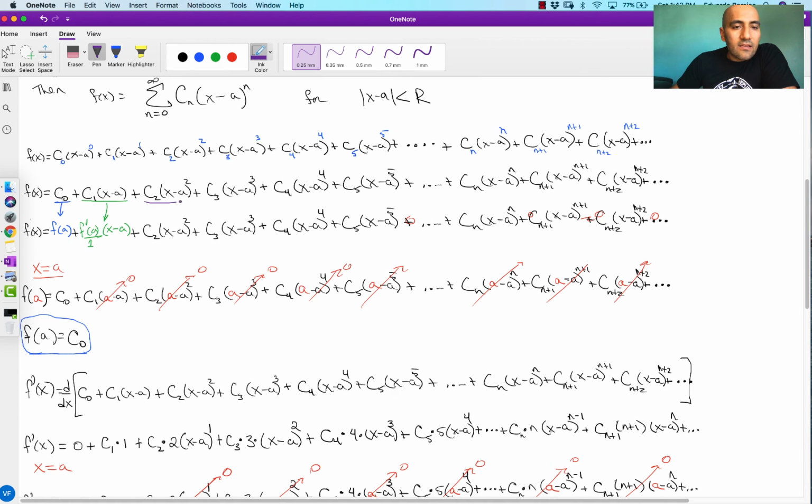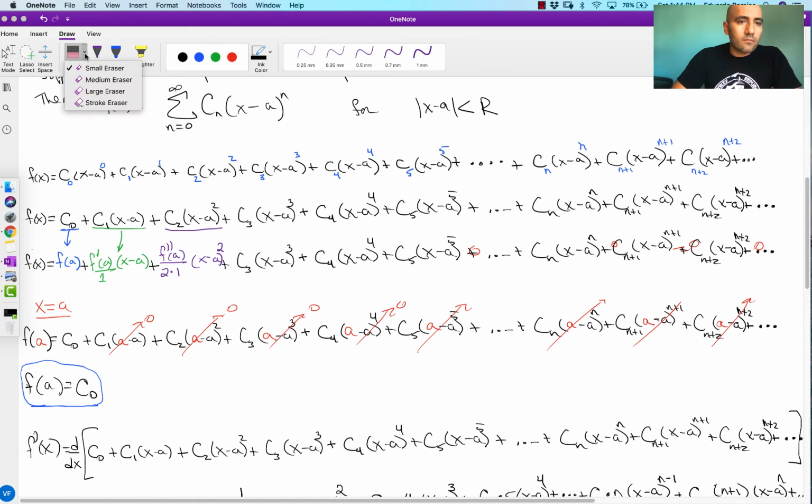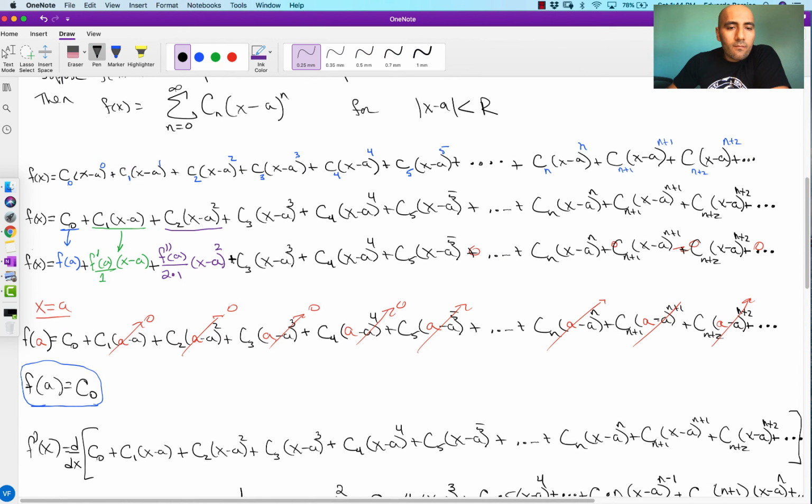So this then becomes, let's sneak it in there. All I did is I snuck in this value of c sub 2, which we just discovered. It's the original function. We take the second derivative of our function, evaluated at a, divided by 2 times 1, and that becomes the c sub 2, and then we just kept this term of x minus a.